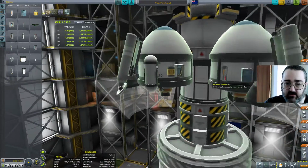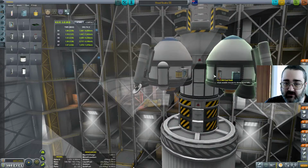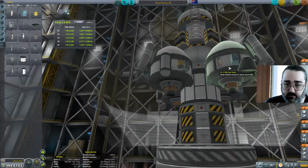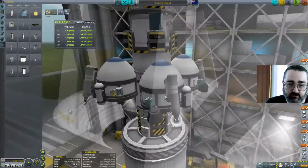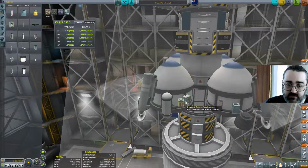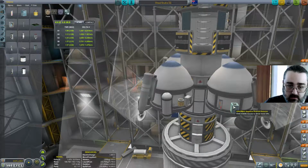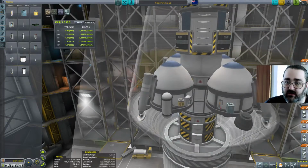This is like a little control panel, if you like, for science. So the Kerbal lands, and they do science while stood here. But I've repeated it like 4 times, and I very clearly don't need to do that. So I just grab each individual piece, pick it up and put it off again. See, I think I've saved about 30 grand just by doing that.